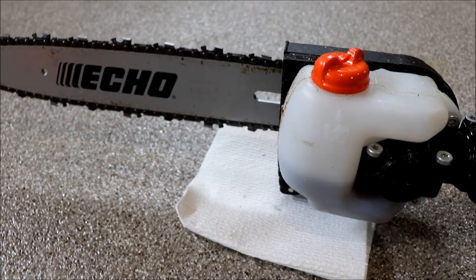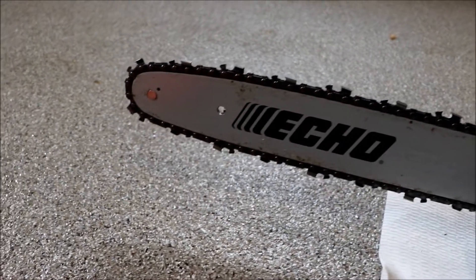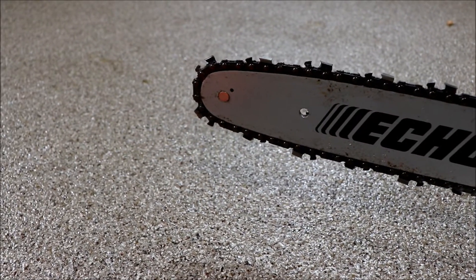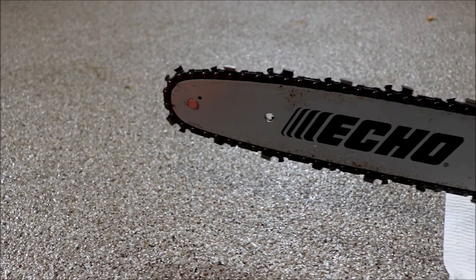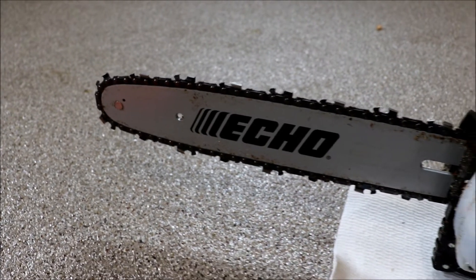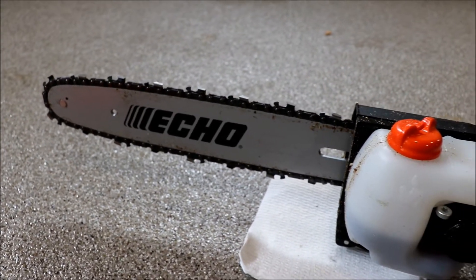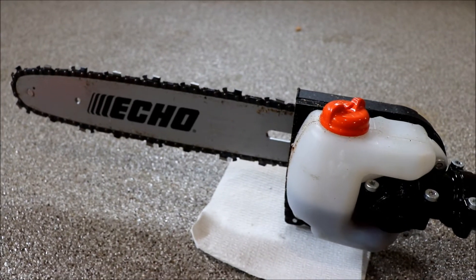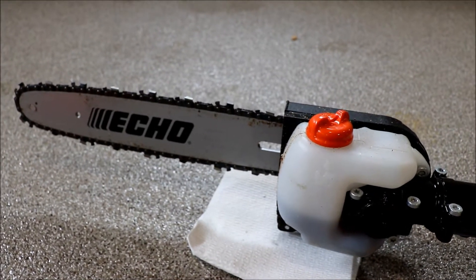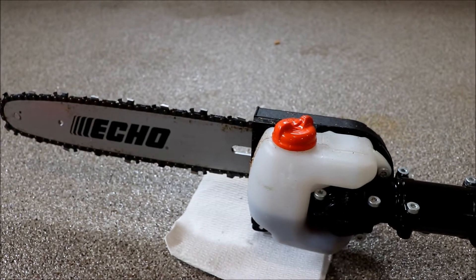It's got a 12 inch bar on it. And it does a nice job. I used it for cutting down some pretty decent stuff on an ash tree and then on a maple as well. And it's really nice. So we'll talk about the length and how that all works.